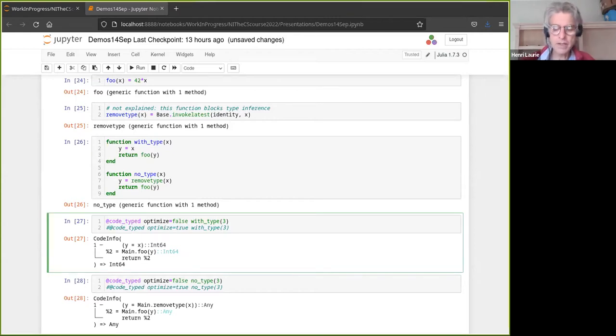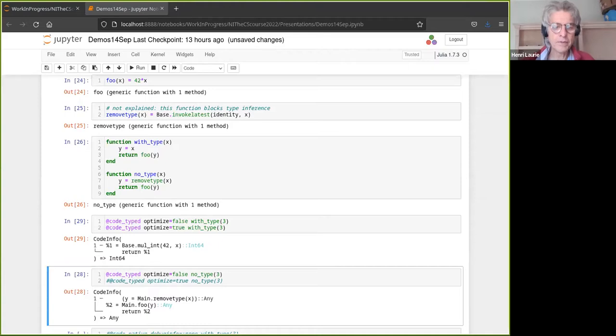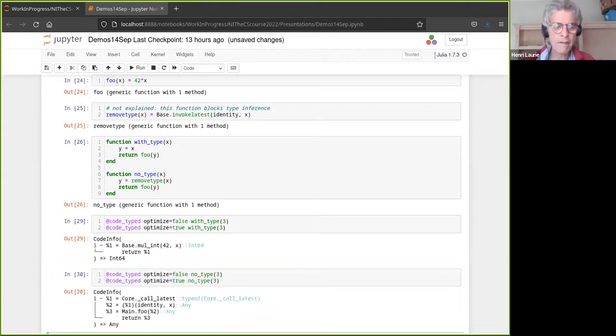Let's see what happens if we turn the optimization on. I'm going to do it on both of them and then compare them. And now we see that if the optimization is done here, then it's done on X, no longer done on Y. So we can directly use the value X, and we can directly multiply. So what happens is that foo has actually disappeared. The foo has been devirtualized, and it's been replaced by something very efficient.